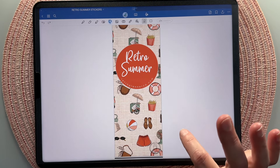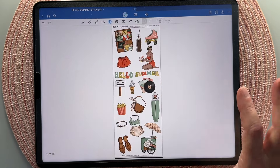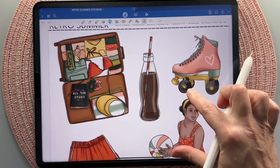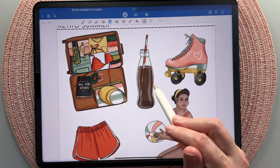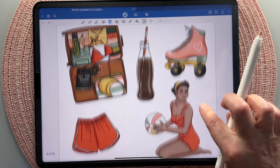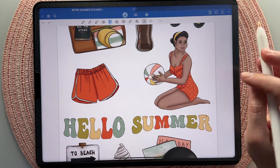This particular sticker set comes with 354 stickers. First we have all the deco stickers — it's just such a fun, fun design. We have roller skate and Coke or Pepsi, however you prefer. We have a suitcase, and we have lots of different planner girls in this set as well.